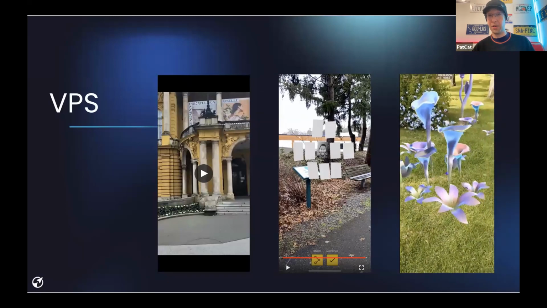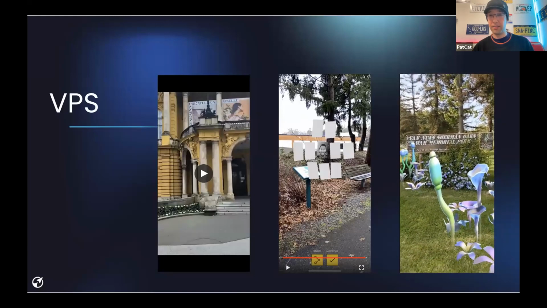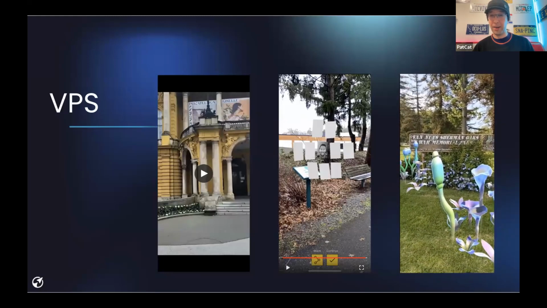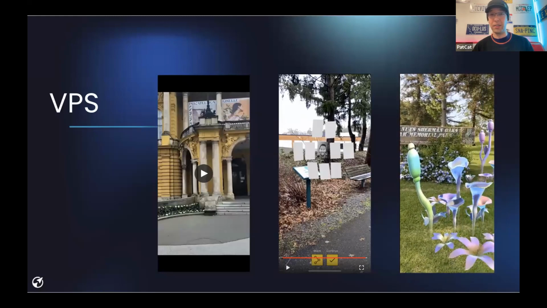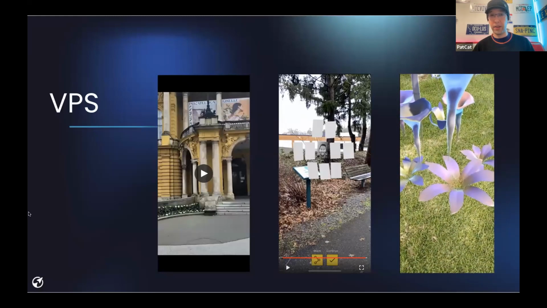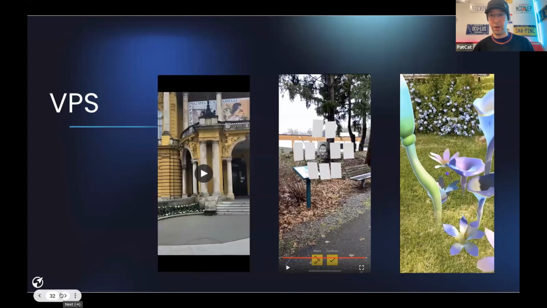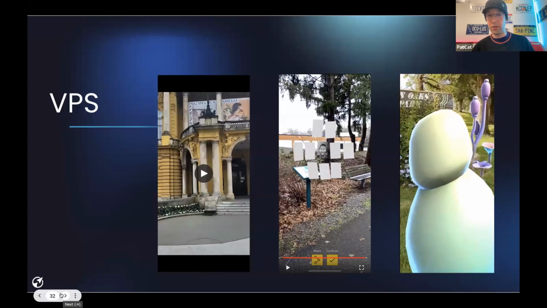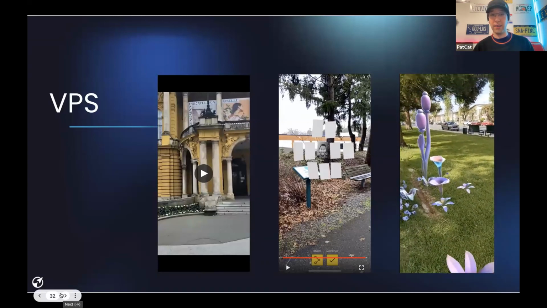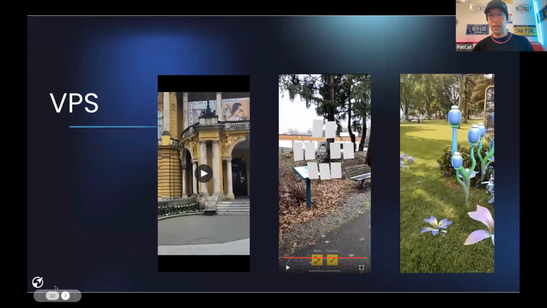is another cool example of imagination going wild. You could literally be putting plants and cool stuff down in a park or anywhere you wanted that is VPS enabled. Then other people can go around and explore that same experience. And so you could get people to literally make their own custom virtual worlds, where they can go around and then somebody else can see the same thing.